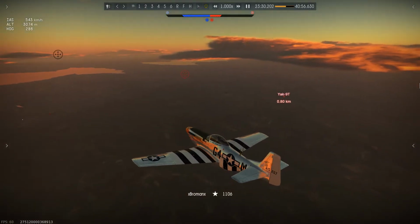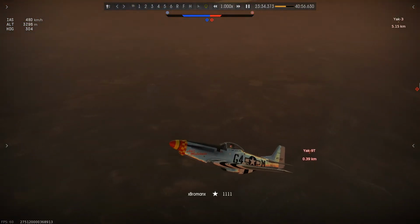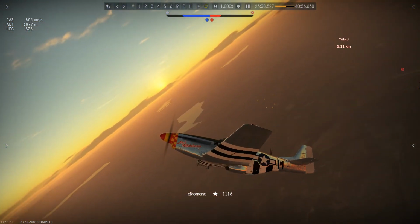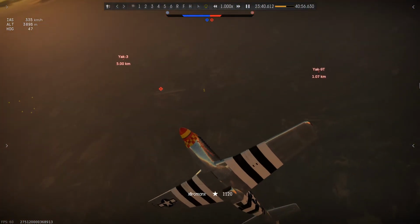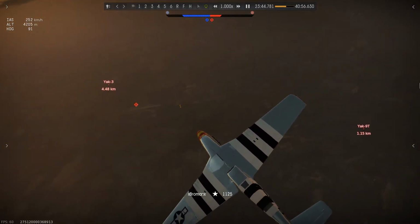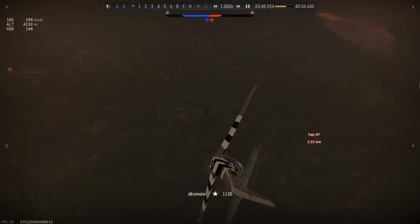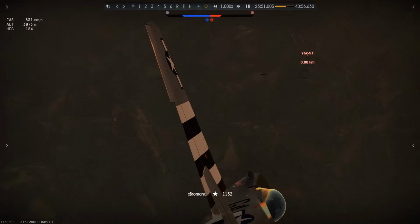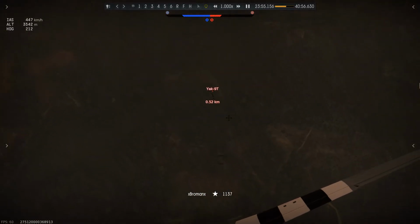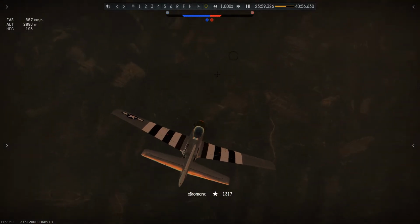He comes at me at more or less the same altitude, but I'm fairly confident that I have much more speed than he does coming out of that dive against the Yak 3, so I go into the high-speed merge, and then go into a climb. I notice, however, that he decides to do an Immelmann maneuver, a vertical U-turn, which slows him down significantly, and he basically makes a huge mistake here and puts himself in a position where I can easily get a shot in on him.